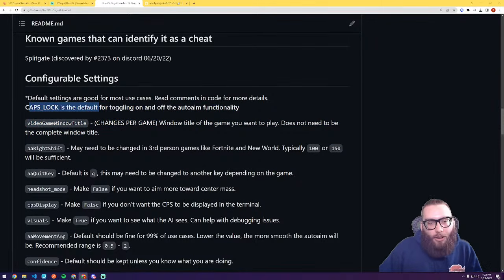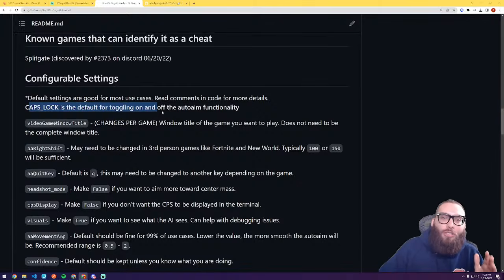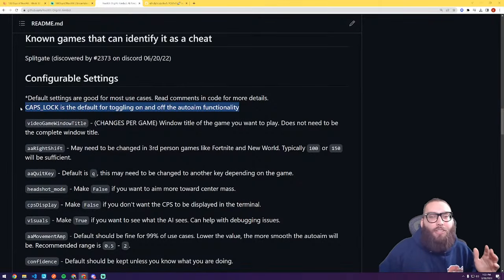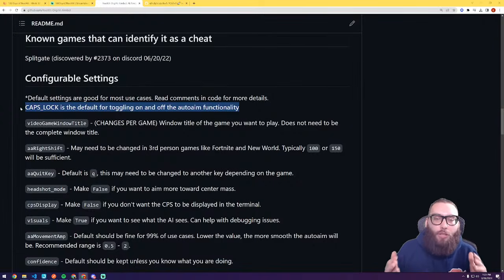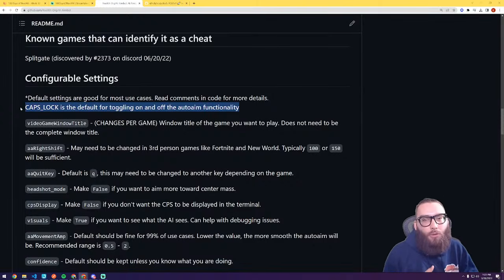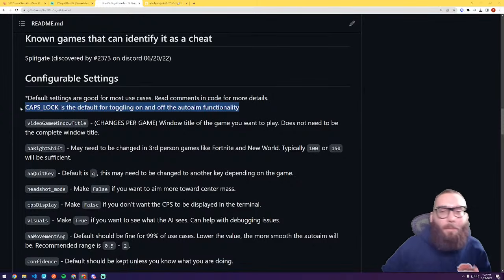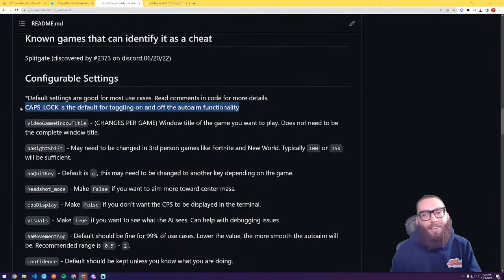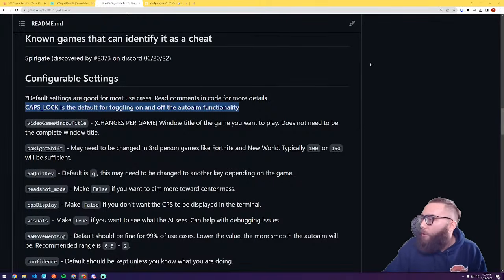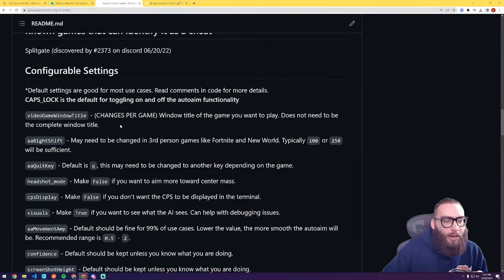Caps lock, for the love of God. Caps lock is the default toggling ability for the Aimbot. So even though it's running, it will not work unless you press caps lock. Your caps lock has to be on. When your caps lock is on, the Aimbot is going to move your mouse. When it is off, it is not going to move your mouse anymore. So please, for the love of God, just read this stuff. I'm saying this because lots of people will get it running, which is great for them because that's a feat in itself, but they won't read this. I see that you guys are posting in the chat. I'll go through the chat here in a second.